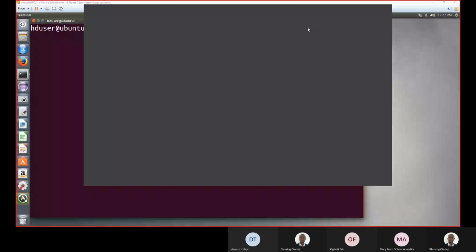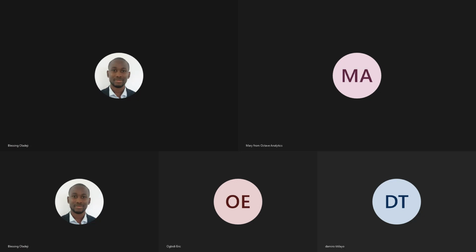Okay, so we are proceeding with a revision of some of those things that we've done in the past. I do hope you can see my screen. If you cannot see my screen, please let me know. So we were talking about changing the access rights and how we change the access right for the user for this class. The command is chmod, change mode. This is always going to come handy.